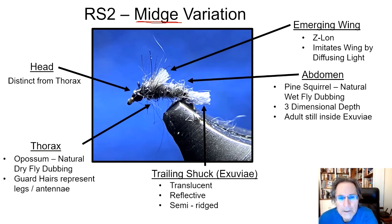First of all, midges don't have a tail, and they especially don't have a forked tail. And during the emergence transition, there should be a trailing shuck. So I had to address that with a translucent material. Next, the abdomen. People use Fine and Dry, but that doesn't give a three-dimensional look to the abdomen. So you want the pupa casing, but have the look of the inside of the body parts. Now you can see we still maintained the segmentation. It's very subtle in there. So we didn't really sacrifice that to get a better, more 3D look.